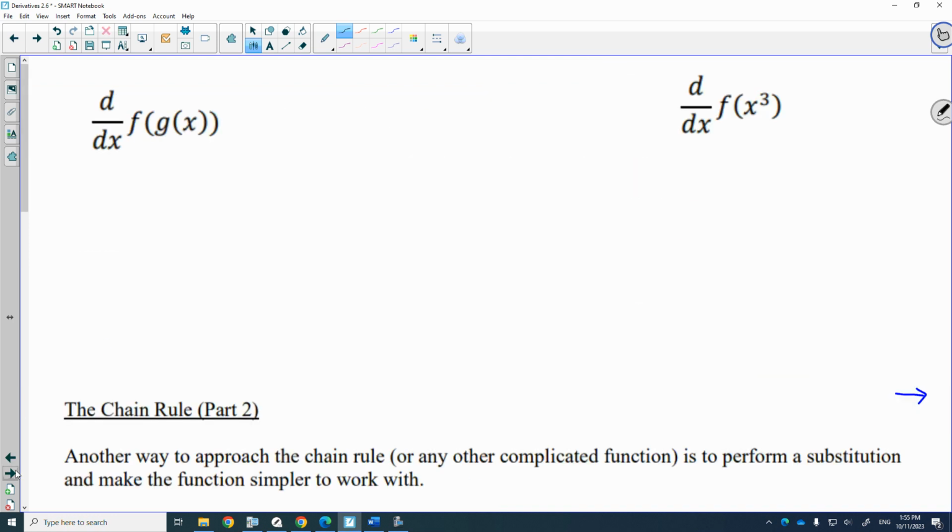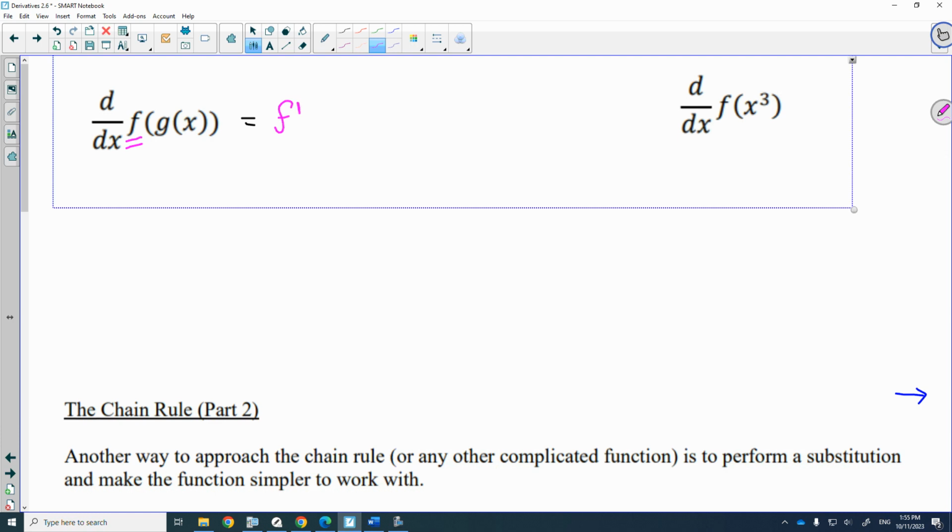Okay, so let's sort of look at this. Chain rule. So this is f of g of x. Okay, so we take the derivative of the outer function, whatever the outer letter is, which is f. So f prime. We've been keeping the bracket, which is the inner function, the same. The inner function is g of x. And then we've been multiplying it by the derivative of whatever this bracket is, which would be g prime of x. Okay, that's what we've been doing.